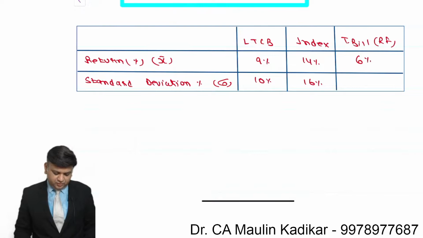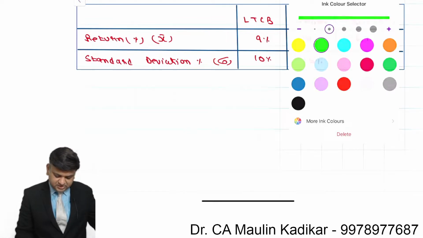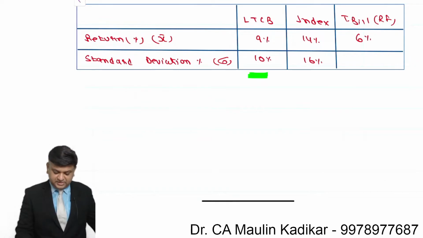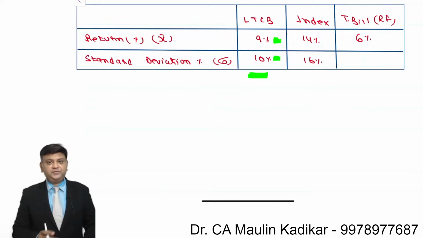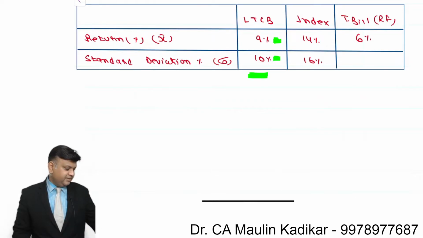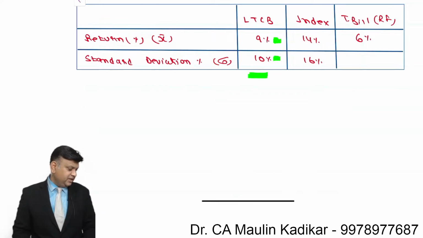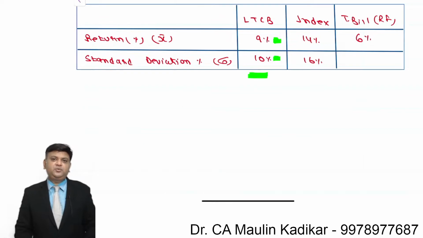I explain the question to all of you. The question provides such information like this. An investor has made investment in long-term corporate bond. That is, say this is the present investment. The present investment has a return of 9%, and it is subject to a standard deviation of 10%. Mr. B, a financial advisor, recommends Mr. A that you sell this investment, and instead of that you make investment in a combination of the index fund and treasury bill. It closely tracks Standard and Poor 500 index.